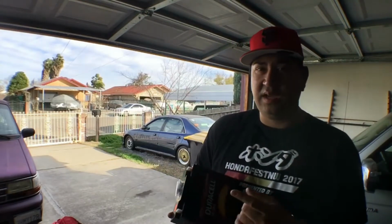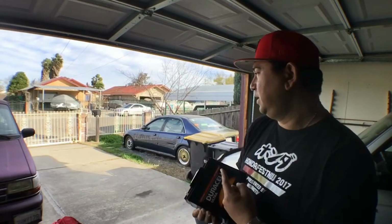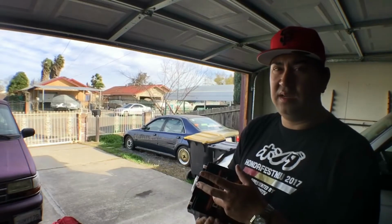So I'm gonna put it in. Hopefully it was just the battery issue. I'm gonna put it in, see what happens. Hopefully it powers, because I wanna get some air into these tires and jumpstart it.